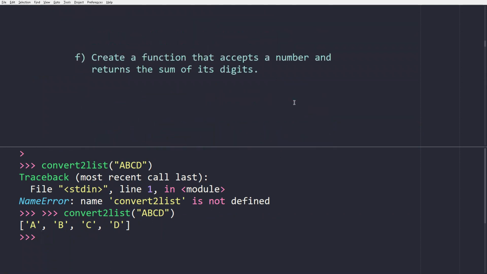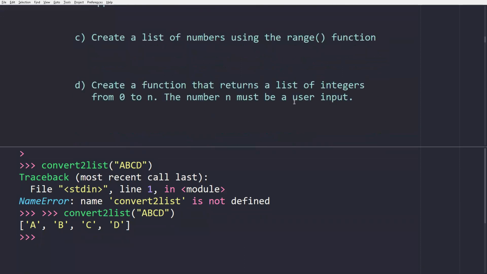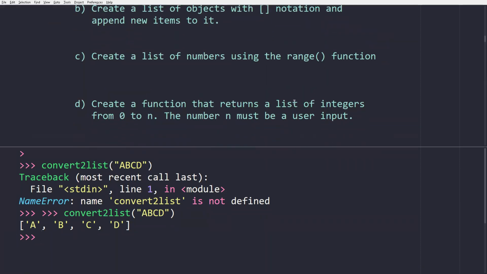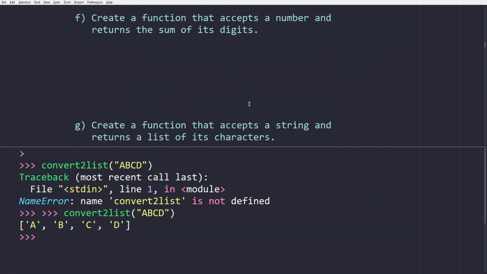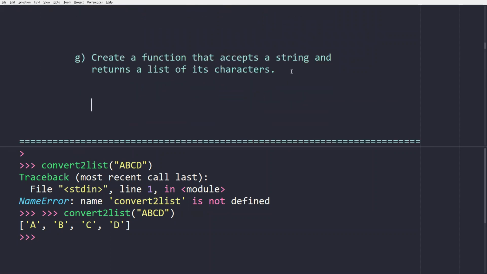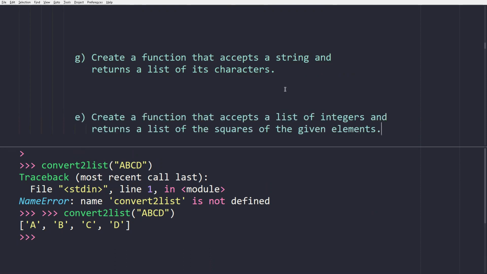Okay, more list comprehension, perhaps we could add more. Let's create a function that accepts a list of integers and returns the squares.